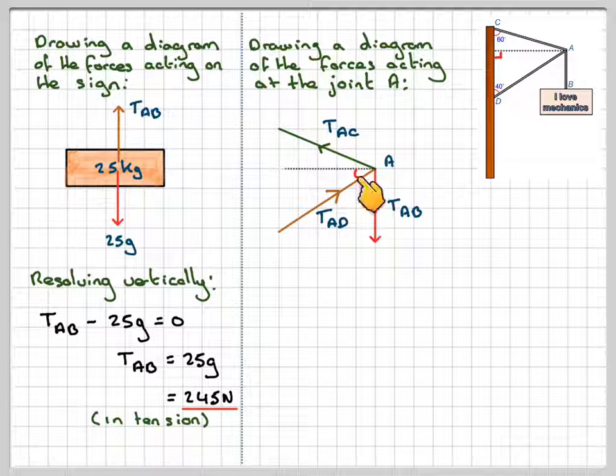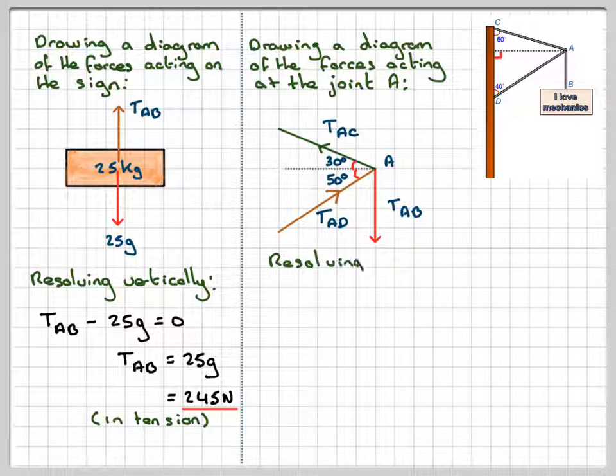Right, we need to find what this angle is. So if we draw the little triangle, a right angle triangle, we've got 50 plus 40 makes 90, so that one has to be 50, and then this one will have to be 30, because this one is 60, just using two right angle triangles.